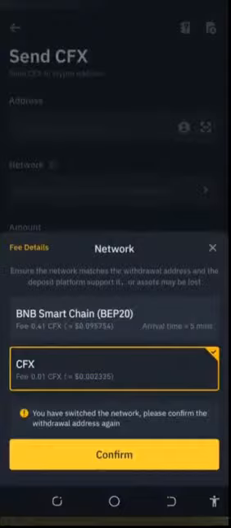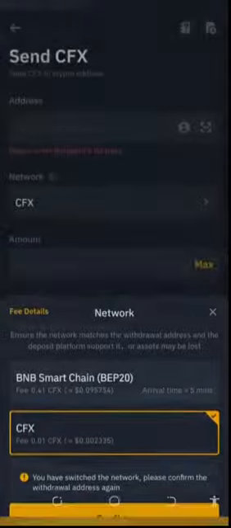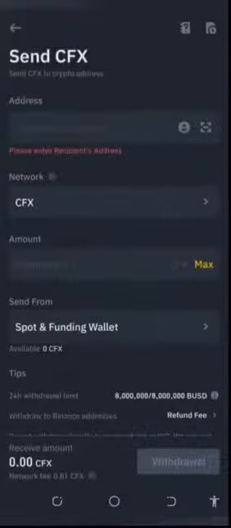Beautiful. That's less than 1 cent to send. Okay, let's go ahead and click on confirm. So what we're going to do here is that we need to be sure that this is going to deliver. Don't forget, if you send money to a wrong address, your money is gone.